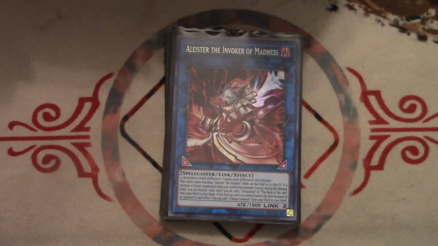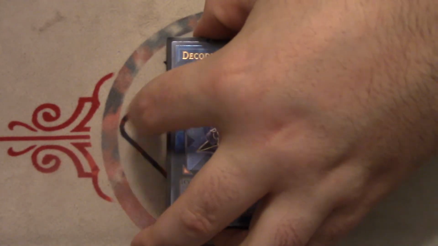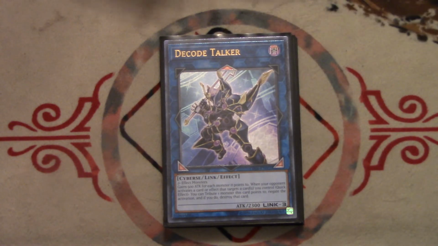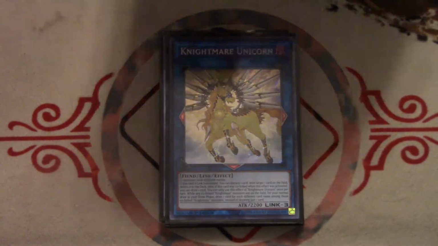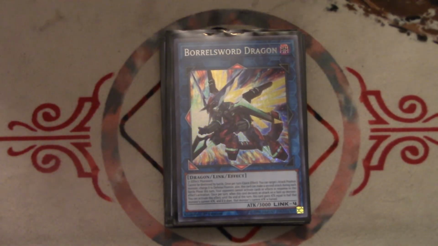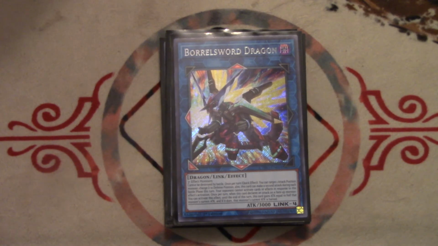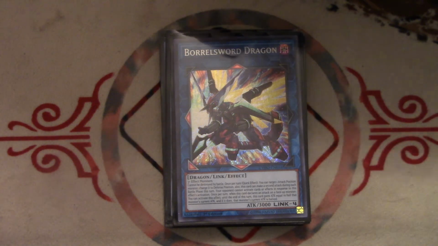Alistair the Invoker, this is game. Mekk-Knight Morningstar is really good. We're playing Decode Talker. Sometimes you just need to be able to make a Decode Talker and kill your opponent. Like, that's literally what it is. Unicorn for generic removal, and then Borstar Dragon to kill your opponent. And that was my Mekk-Knight Invoked deck profile for you guys. Tell me what you guys think. I'm always open to suggestions or theory about this deck, because, like I said, the Invoked engine itself is just near and dear to my heart.